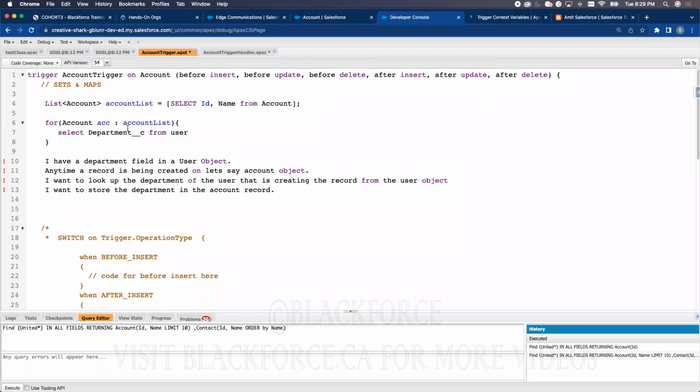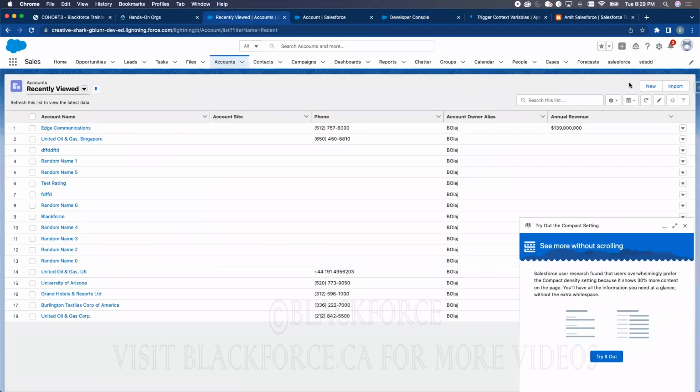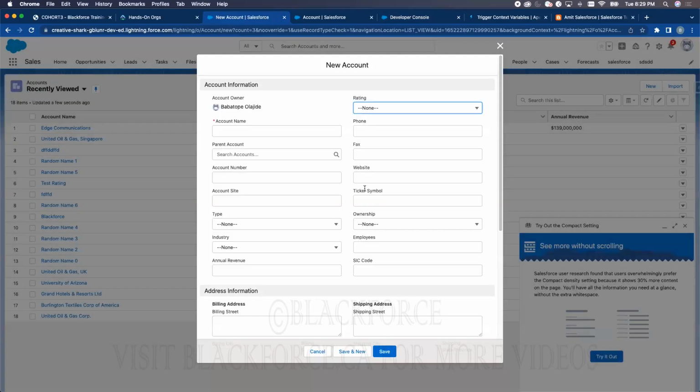So how do I find the owner that created this new account? Look at this new account. How do I find the owner? And how do I collect the department from the user object and populate the department in the account object?